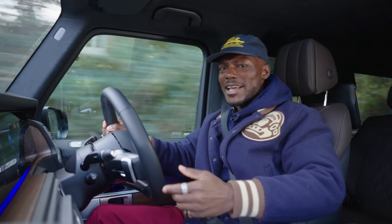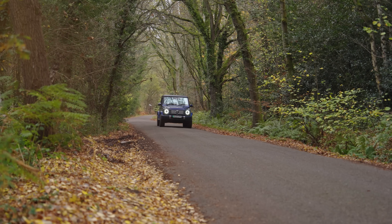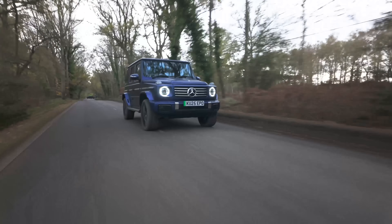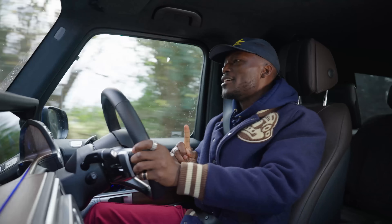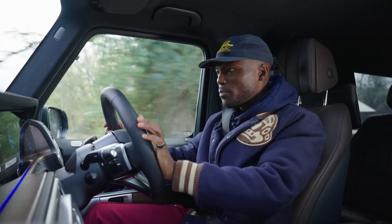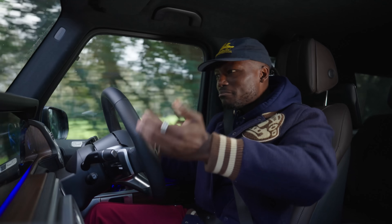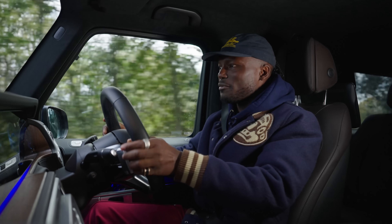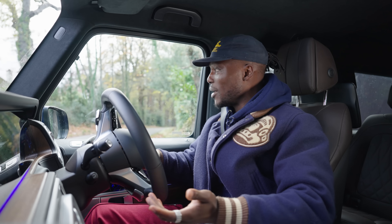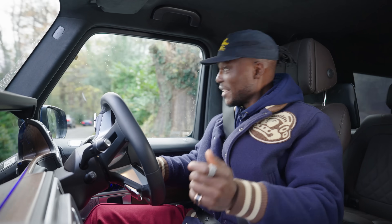I also love the dynamic side bolsters — the way they're moving as I'm driving here and there. I can just feel it moving into place to make sure I'm kept in position as I'm driving. Where there's a letdown in this car though is the efficiency. Efficiency in this car is probably one of the worst I've seen in an electric car in general, because they do quote around 280 miles on the WLTP, but I've been getting around 200 miles if I'm lucky. But I do stick it in sport mode, so maybe that's obviously a factor as well — the weather and so many other different things. That's something to bear in mind. If that's something that matters to you, you might want to stick with the G63.